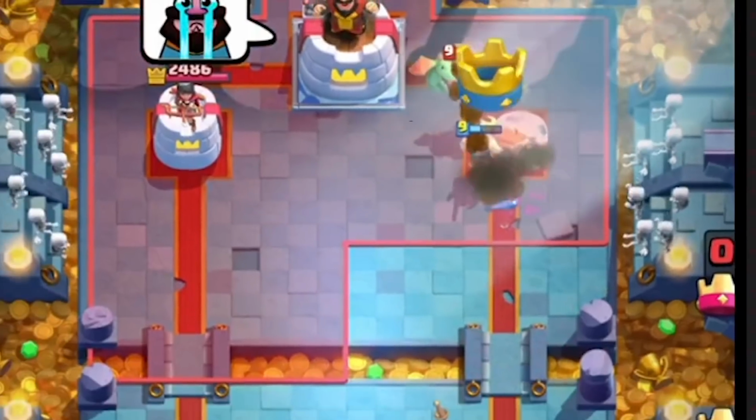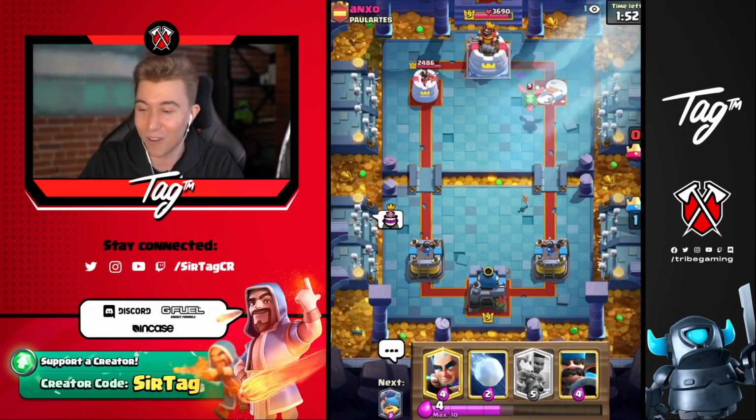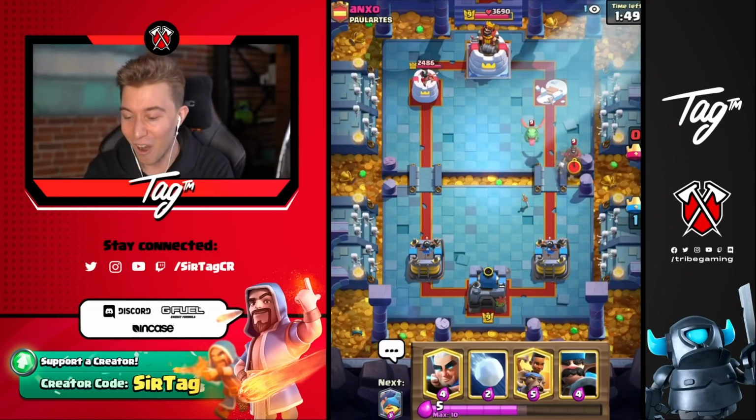And as per usual, if you're running Ebarbs and your opponent loses a tower, you're going to get cordially greeted by a whole bunch of angry faces. I'm sorry, man. We already won this game.